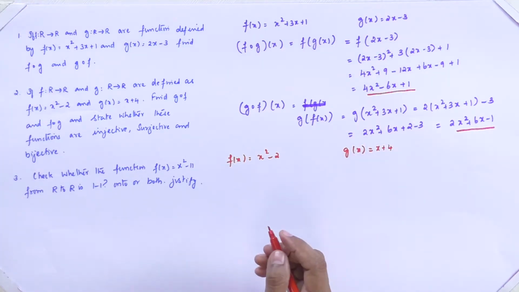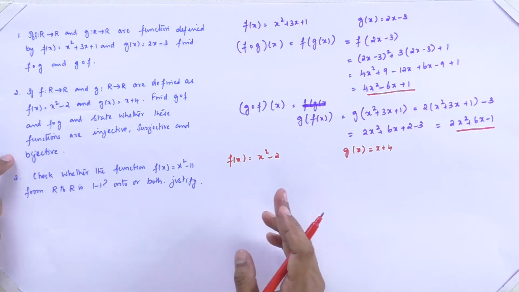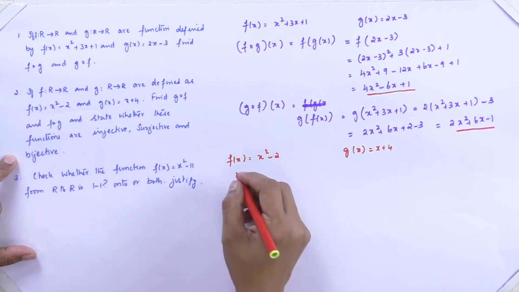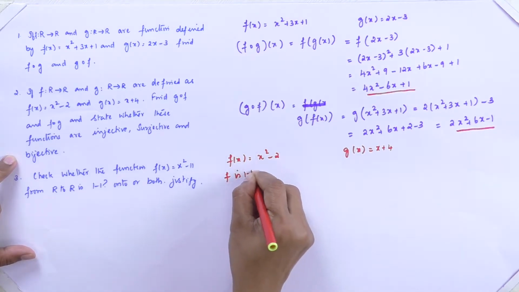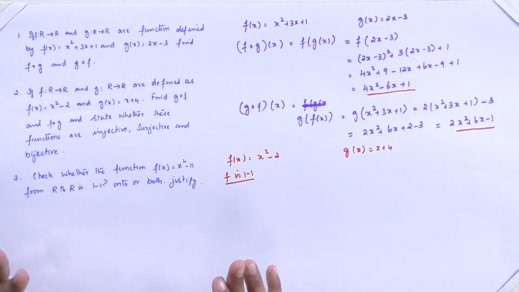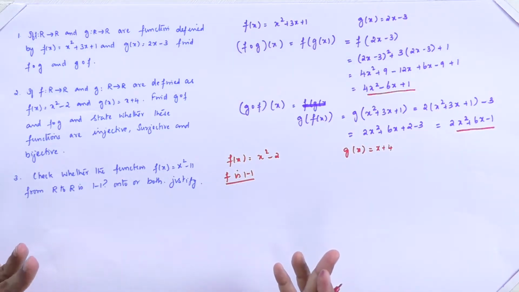Now to find out whether f is 1 to 1, let us check it. The other way we will do it. One way we have done is to find the derivative, and if it is positive or negative throughout, we have decided that f is 1 to 1, and also we have said that it is monotonically strictly increasing or monotonically strictly decreasing. Suppose at times it is less than 0, or it takes positive value, or it is equal to 0 within that given range, then we say that the function is not 1 to 1.